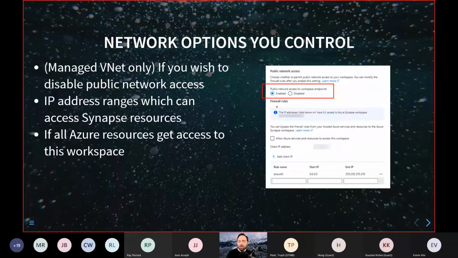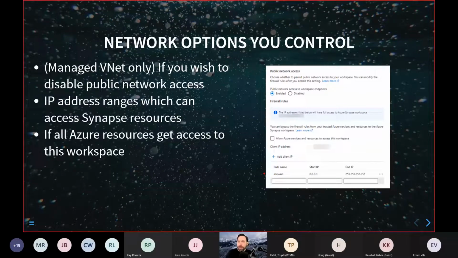Now, suppose that what I just said, the last couple of sentences, made absolutely no sense at all. That's all right. You can also set IP address rules. This is probably not what you want to see in production. You want to lock that down to just the IP address ranges that you know are valid. And in the event that you have turned off public network access, this rule doesn't matter too much because you're controlling that network access elsewhere.